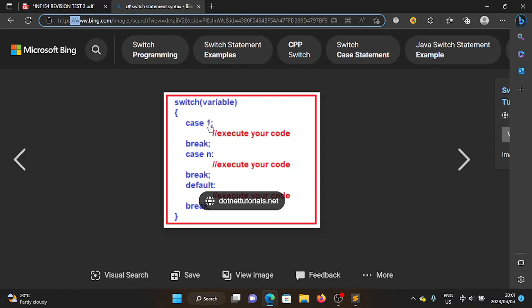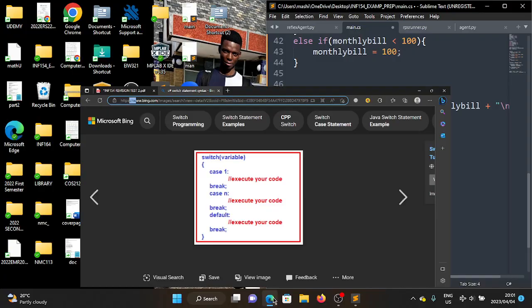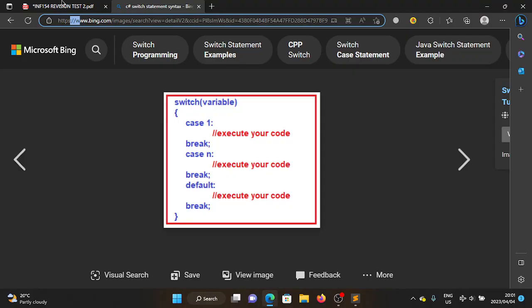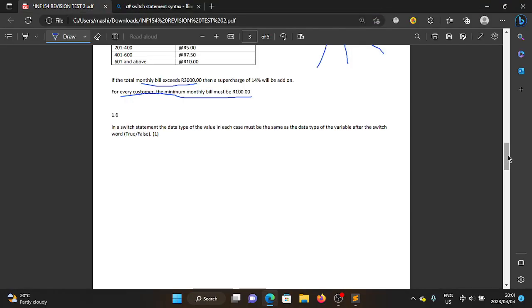This variable must be the same data type as n, and so on if you have multiple. For every case, it must match the data type of the expression inside the switch. So that one must be true. Then we just continue.